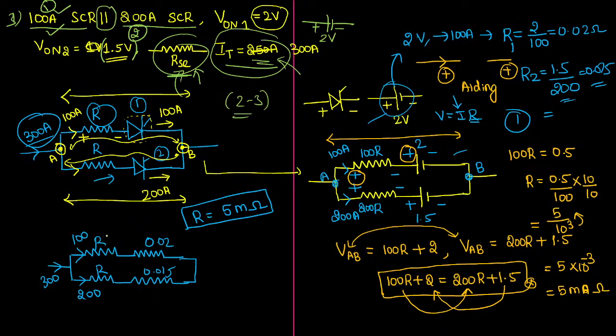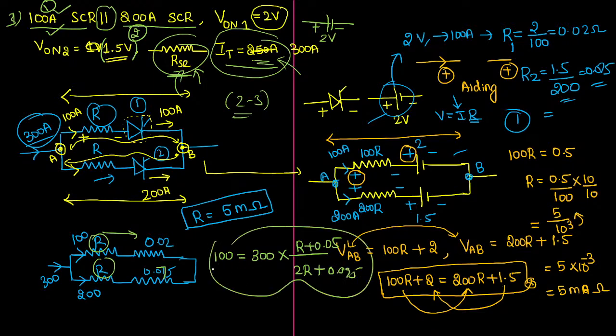Suppose you want to know the current flowing through this path, and the overall current is known. The current flow through the resistor, 100 ampere, will be equal to the overall current offered by the circuit, 300 ampere, into, in the numerator, the opposite branch resistor, R plus 0.075, divided by the total resistance, R plus R, it will be 2 times R, plus add these two, you will get 0.095. See that the one and only unknown is R. In this way also you can reduce, you will come up with the same answer only.